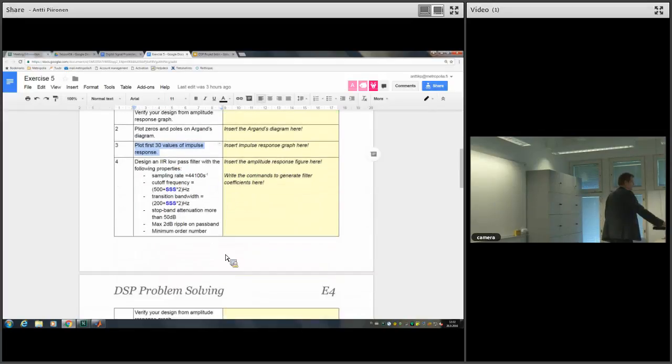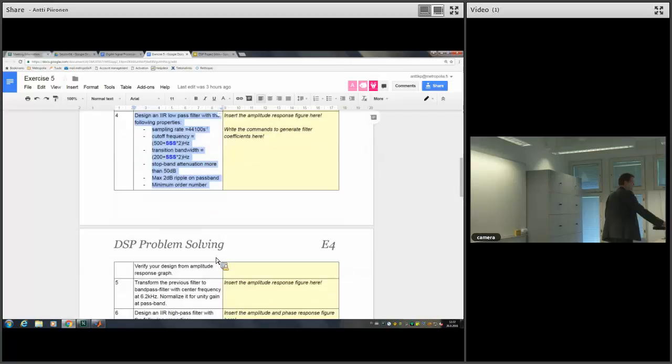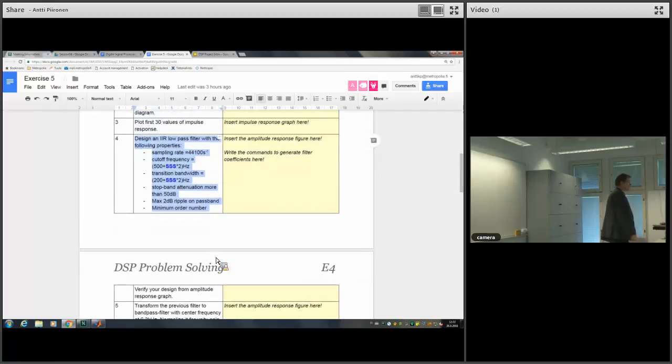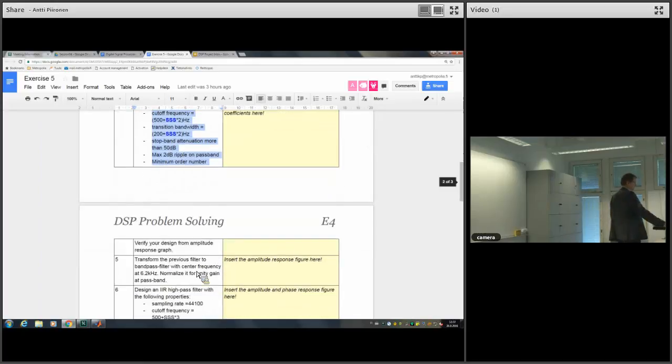The second part is designing an IIR low-pass filter and verifying that you could do the design. And next is to transform the filter to a bandpass filter.